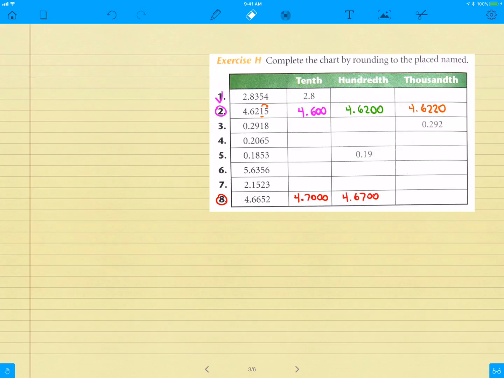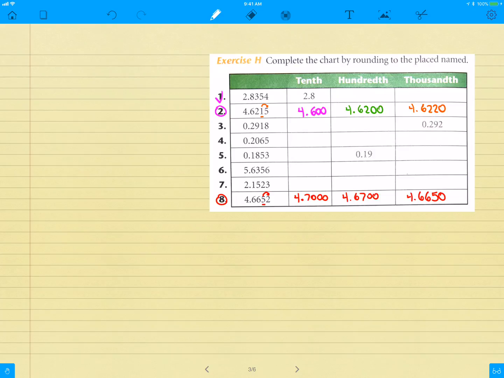Then the last one here, we're starting all the way over. We're doing the 1000th position. The 1000th is the 5. We look behind it. If that is a 5 or larger, which it's not, that means the 5 will stay the same, because it was not a 5 behind it. It was small, and then we would just chop the numbers off. So that's what I'm looking for. I'm looking for individual numbers.